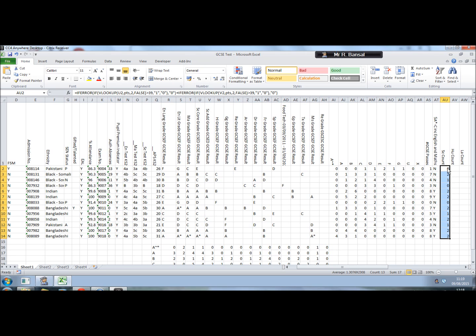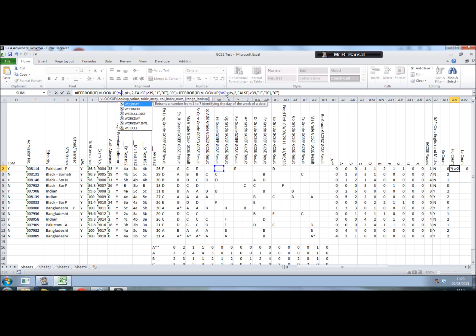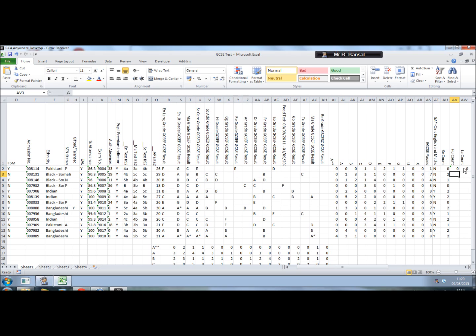Now the good news is, we've done the heavy lifting with this formula. We can just copy that across, Control and R, and here in humanities just change where we're looking for. So humanities, history and geography here are W and X. So I'm just going to change this grade to W, and this one was already W. I'm going to change it to X, so it's history and geography. And then my languages, I've got French and Spanish here, A, B and A, C.